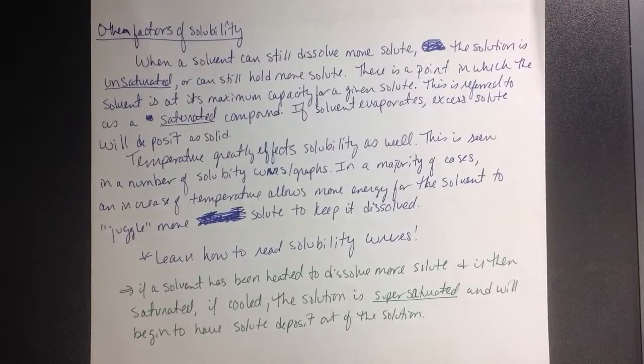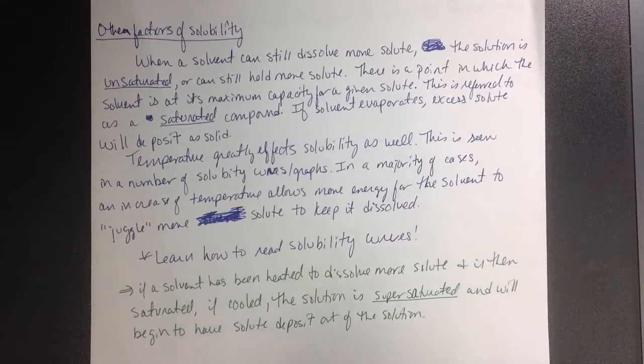So you get a saturated solution at a high temperature, and then you start dropping the temperature back. As you begin to drop the temperature back, then imagine that you're going slower while you're juggling. What's going to happen to those balls that are up in the air? Some of them start to fall. That's exactly what happens in a solution too. That solid that can't be held anymore in the solution will fall out.